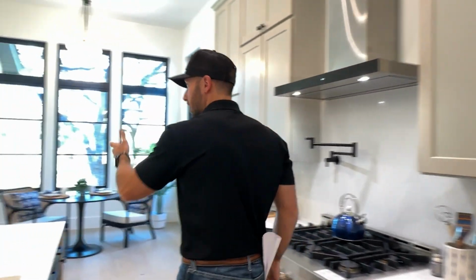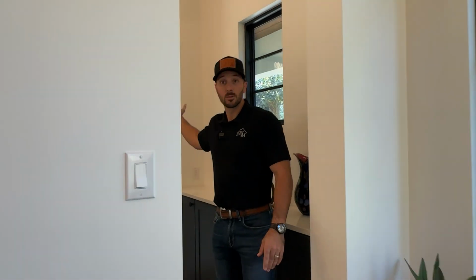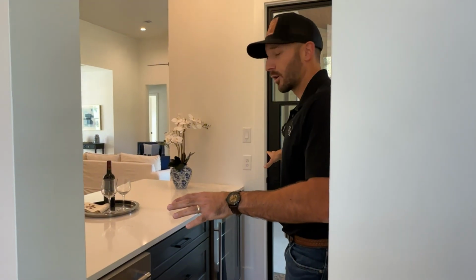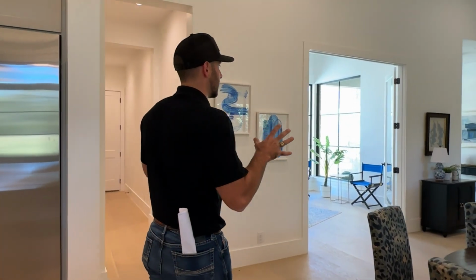Big pantry. You also got a wet bar area over here with the KitchenAid ice maker, another access to outside. So if you got the pool in the backyard, you're coming in and out right here. You got your ice maker, you got your wine fridge. Perfect spot for kind of setting everything up. We'll get to the outside in just a minute, and you can already kind of see what the backyard looks like through this door. But it's 1.6 acres, so it's a little bit bigger. This is an area that doesn't typically see a lot of new construction homes like this. This is a brand spanking new home, and it is ready for its first owner.